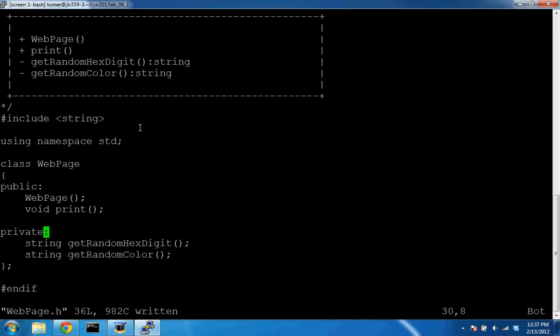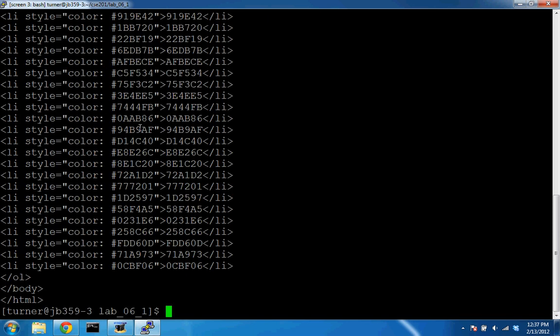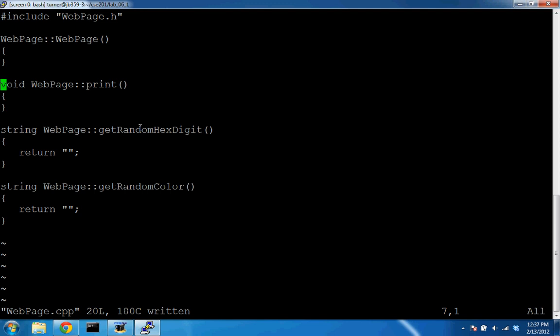It's declared to have two private functions and two public functions. And we declare the existence of those functions in the header file. But in the implementation file, the file that ends with .cpp, we actually provide the implementation of the functions, which are stubs at this point. They do the minimal amount of work in order to get the program to compile and run.